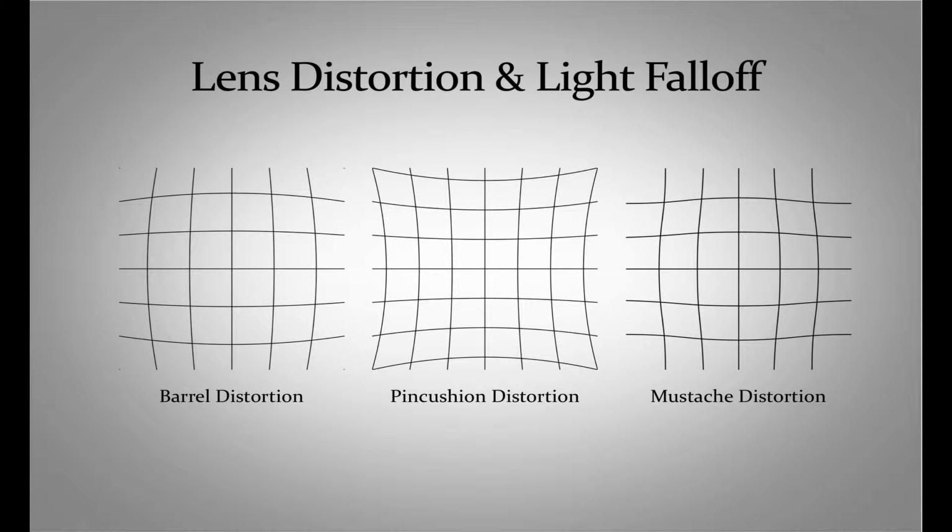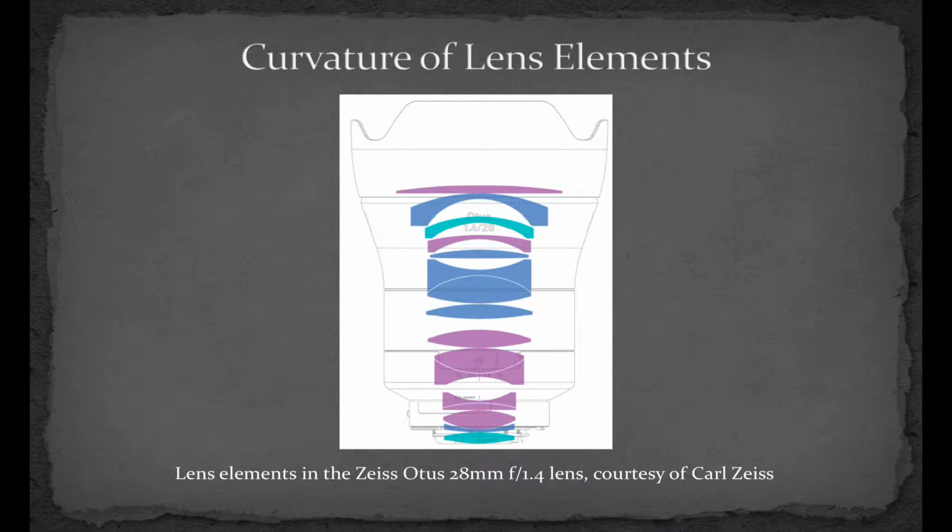As you may know, in addition to geometric distortion and light falloff, otherwise known as vignetting, that are illustrated in this slide, essentially all conventional camera lenses suffer from some aberrations regardless of the quality of their glass. These aberrations occur because lens elements are designed with curved surfaces that bend and focus light differently depending on where the light falls on the element. Fortunately, geometric distortion and light falloff are easily fixed when applying lens correction profiles during post-processing. Unfortunately, lens aberrations cannot be so corrected with lens profiles.